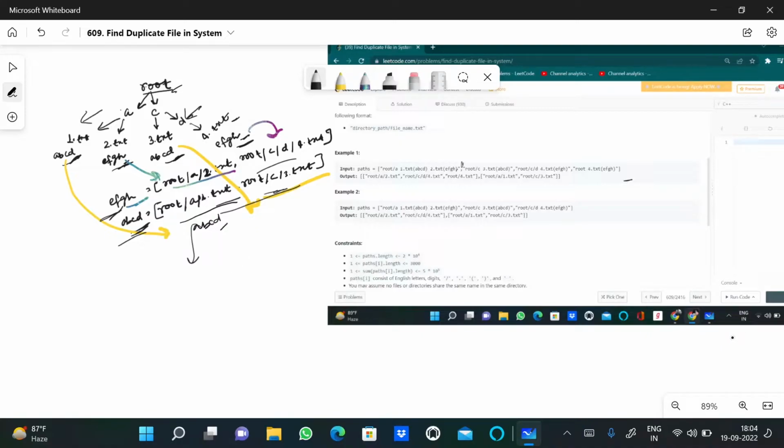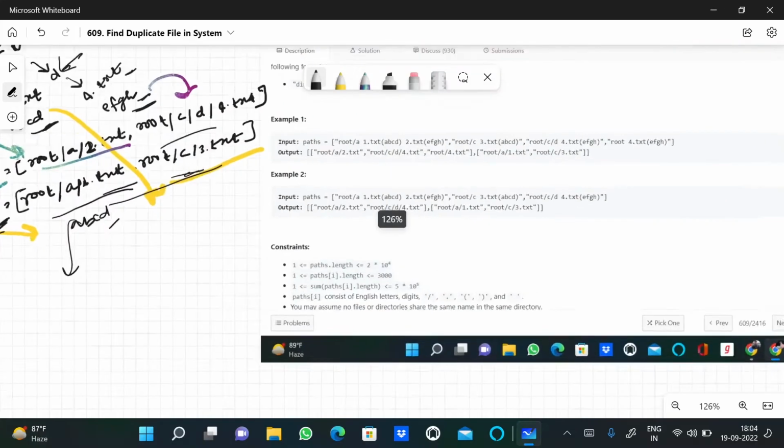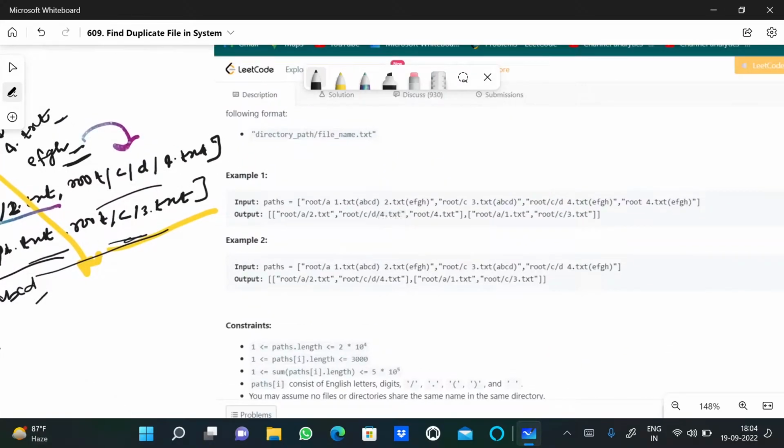So for this we need to break this input. First will be the name root, because it will be in every directory location. First we will find the root, then slash, then the file name, f name.